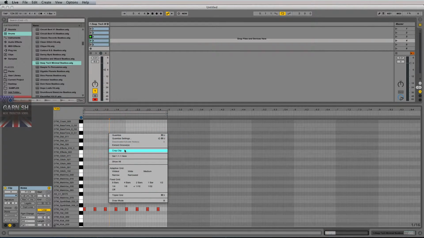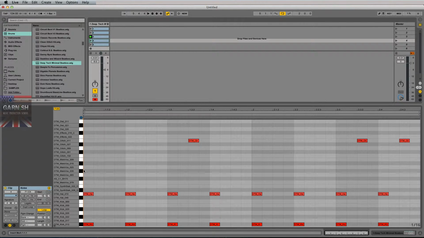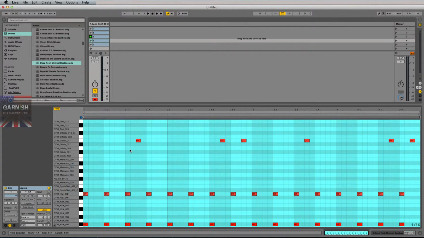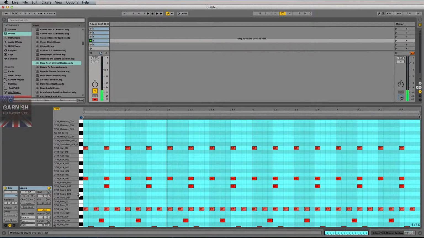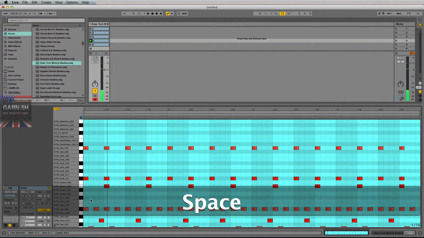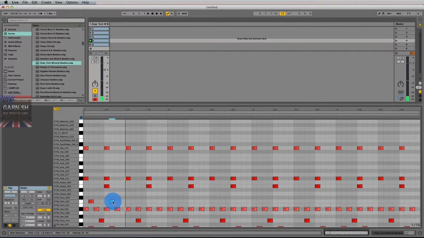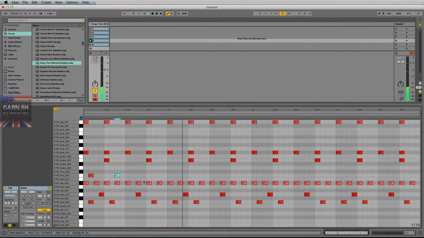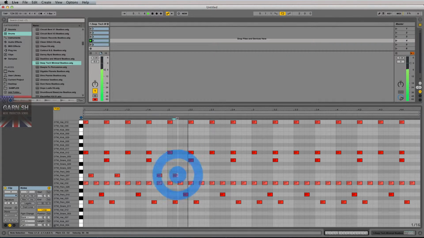What I can do is right click, crop that clip, and now I can put in another sound that's gonna have maybe a 2 or even a 4 bar variation. Let's do that. So now I've got a 4 bar variation. Let's add another sound on this number 4 clip. I'm just gonna go ahead and add some more notes in here. And again, I'm just double clicking to add these notes.